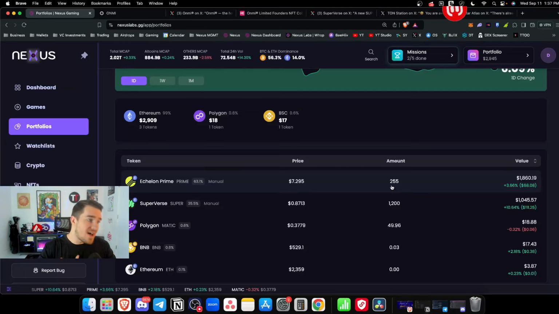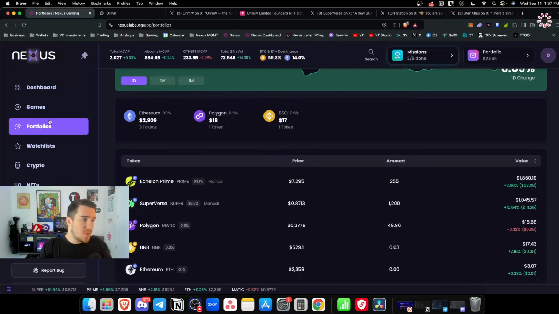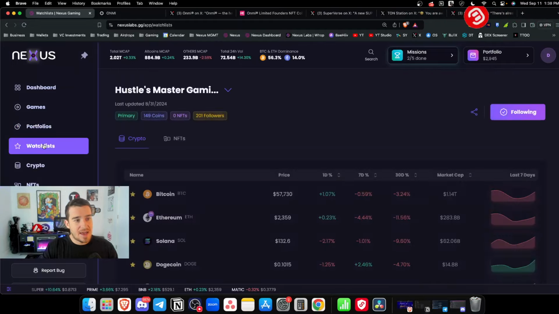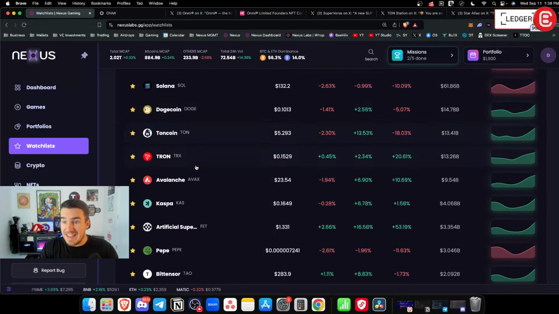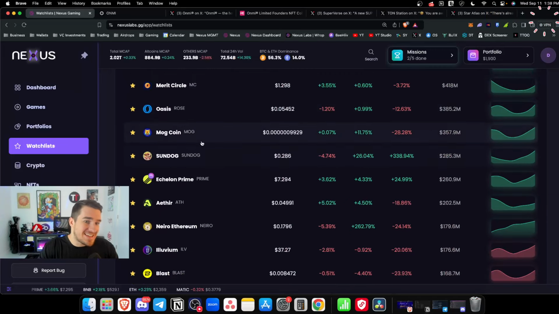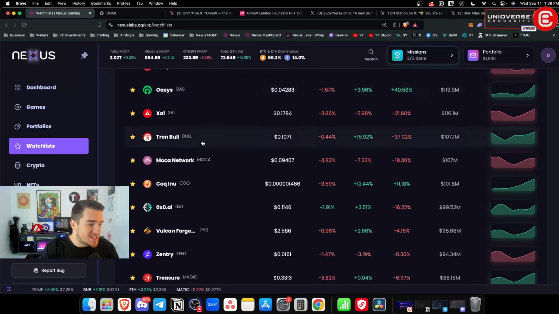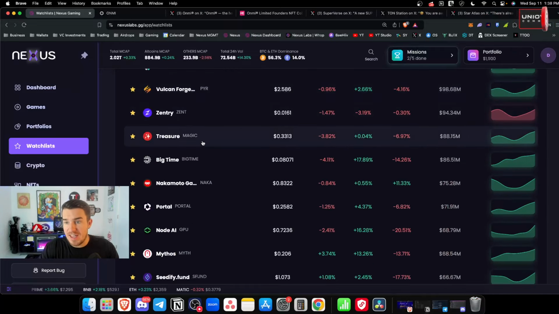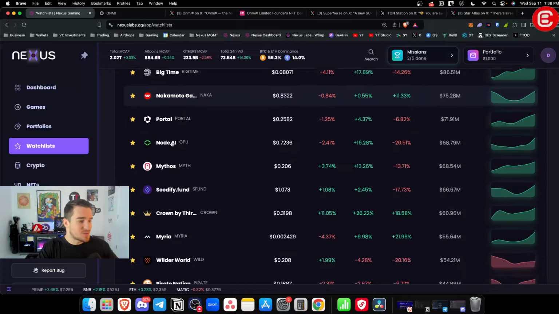And now we're going to have to go riskier, because these two tokens aren't going to 100x. As much as we would like to think that we could simply invest in Solana and go from 10K to 100K, that's just not how it's going to happen, right? Unfortunately, we're going to have to go into the doldrums of the low market caps. And I know you guys are excited, because you're like, what would Hustle be investing in this low market cap market? So let's jump into it.